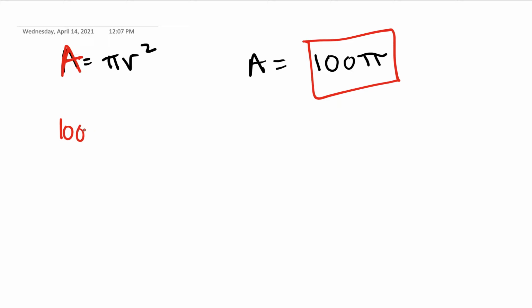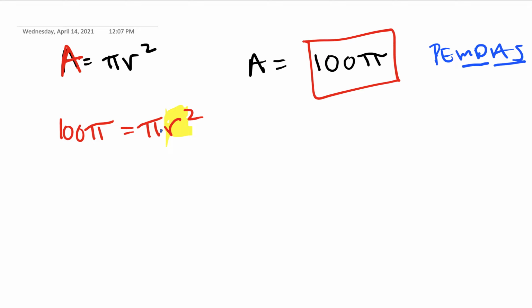So 100 pi equals our area formula because we're told that's the area, and that's how we get it, using our area formula. So again, if our goal is to get r alone, we want to ask, is there a step with addition or subtraction? PEMDAS backwards. And there is not. Are there any multiplication or division?